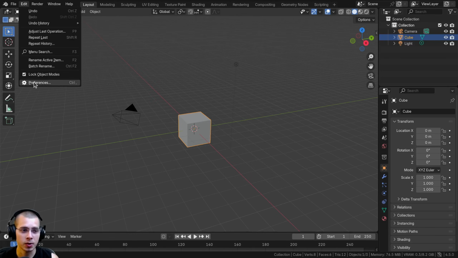So you can just save the preferences as you are adding these different features and custom settings. Now, if you click on Edit and go to the preferences, you can actually see there is a shortcut key, but I really don't like this shortcut key. I like using the old shortcut, which was in an older version of Blender. So if I just right click and then change shortcut, I can press Control-Alt-U. And that was actually an old shortcut in Blender that they removed, but I really like it.